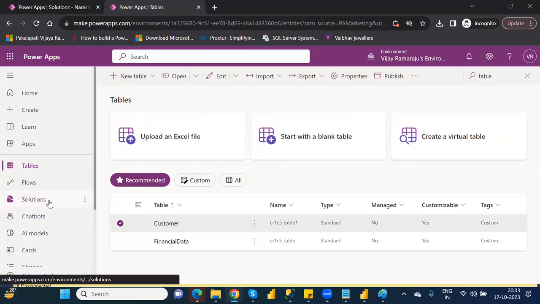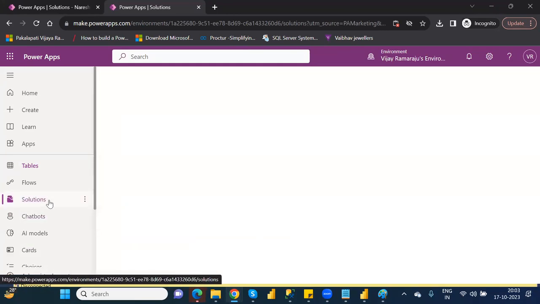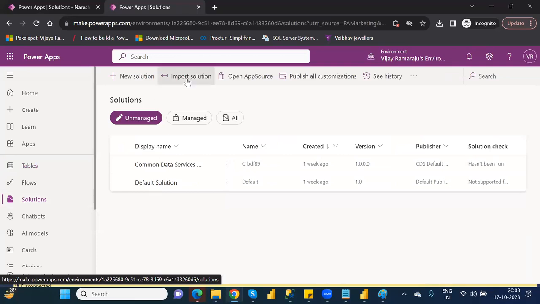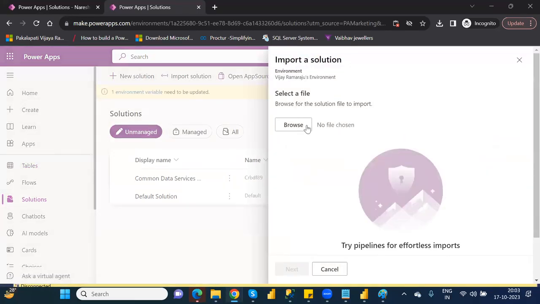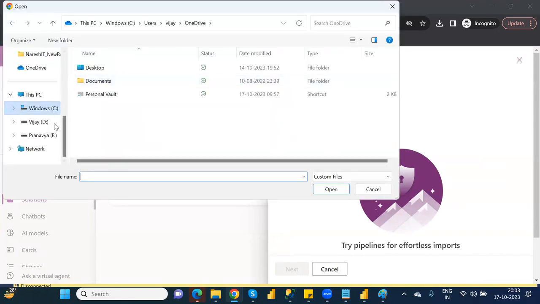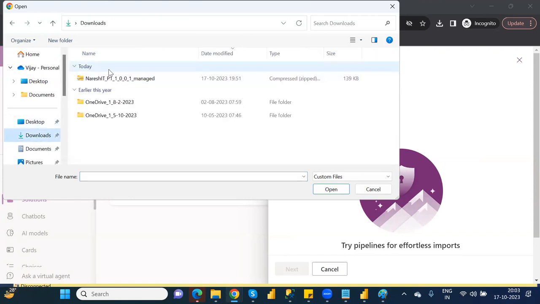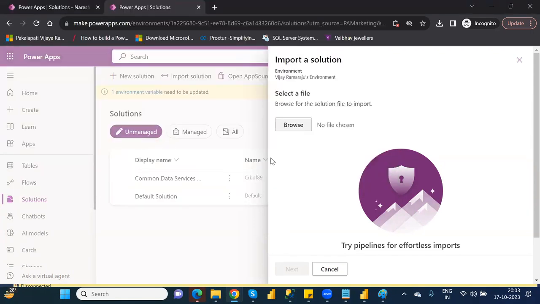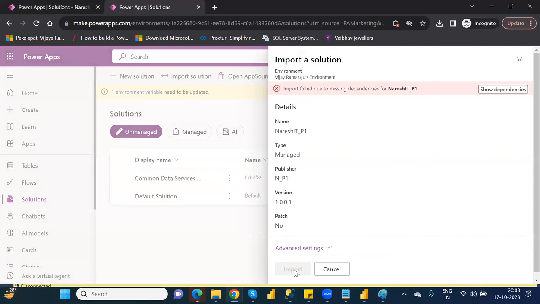Okay. Now go to the solution, import the solution. Yeah, what is here?